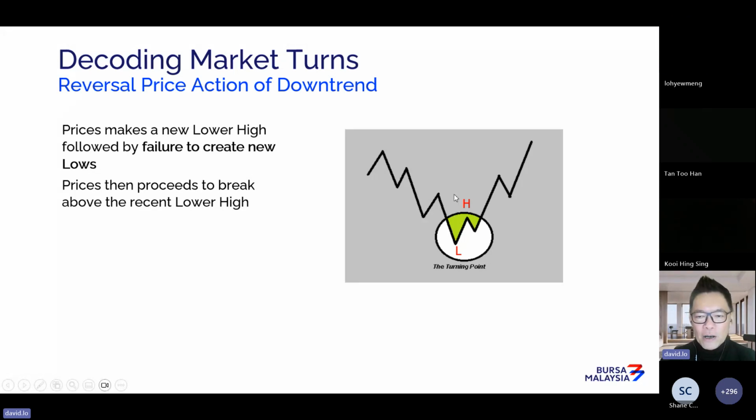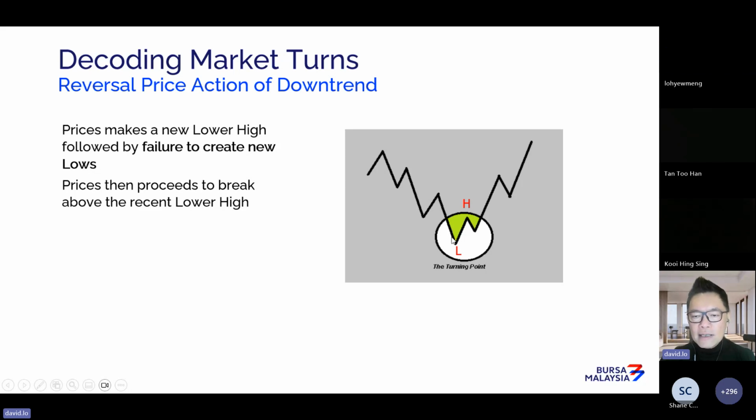So this is a very important formation that you want to recognize with your eyes, right? So let's say on the left side, before you come to this circle here, evidently it's a downtrend, right? Successively lower highs, successively lower lows. Now, there's one point when the market wants to turn, it will do this trick.